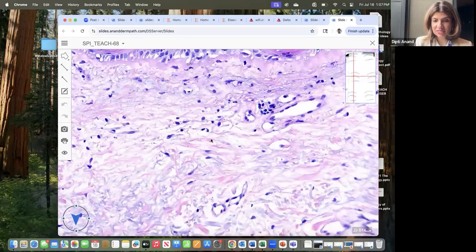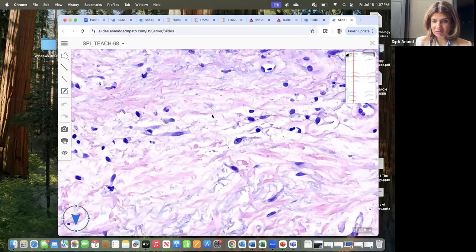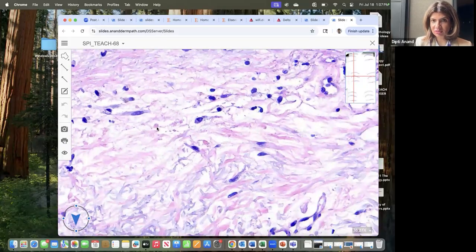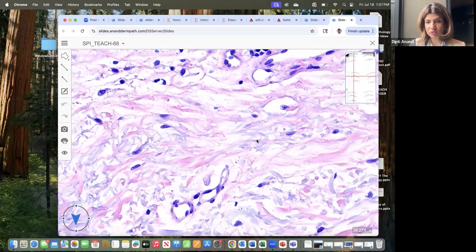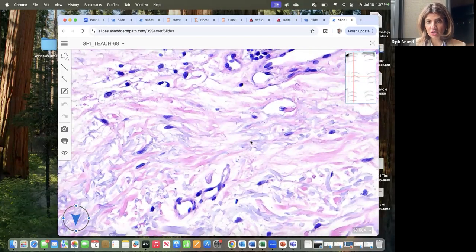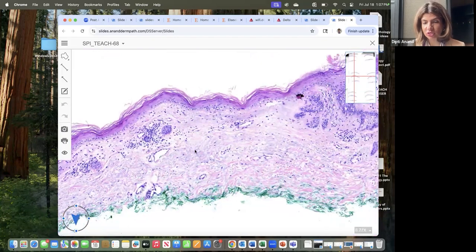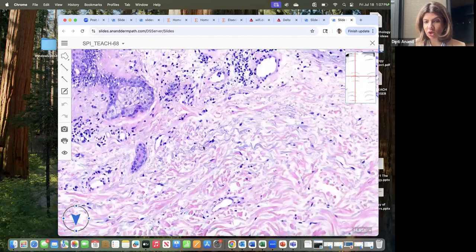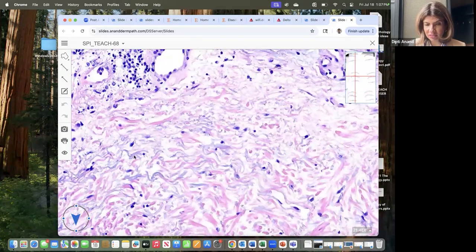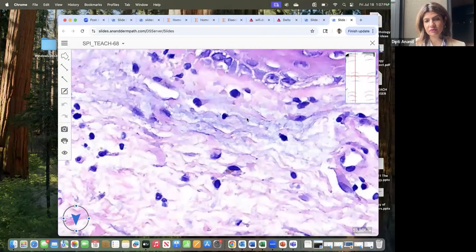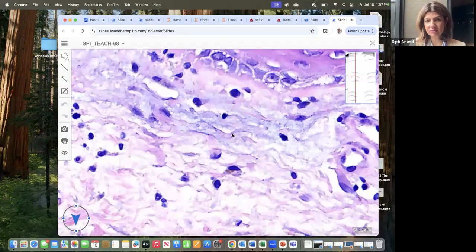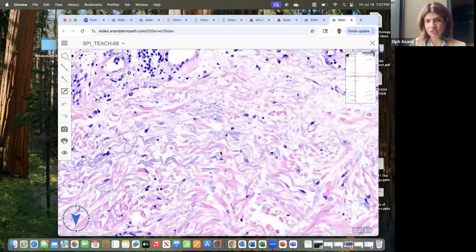So mucin is this really stringy material which is present in between the collagen bundles. It often looks like the dermal collagen fibers are separated. This is not mucin. This is solar elastosis. So very often you get confused with mucin and solar elastosis. Mucin is not that readily visible, like this is forming the frayed-up connective tissue fibers. Okay, this is mucin, a subtle blue thing in the dermis, whereas this is solar elastosis.